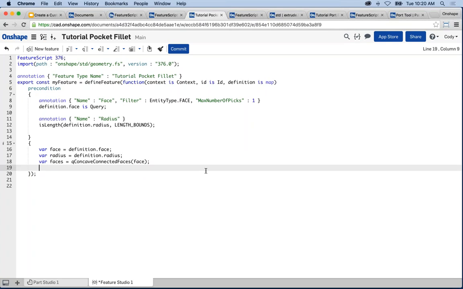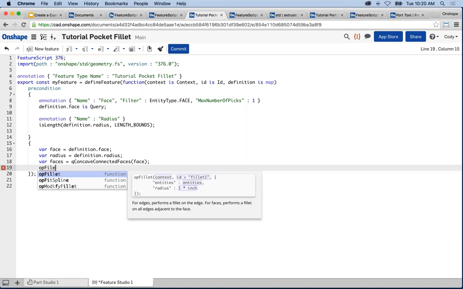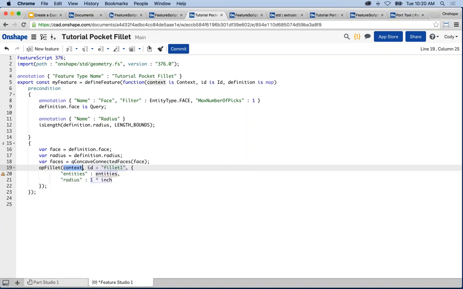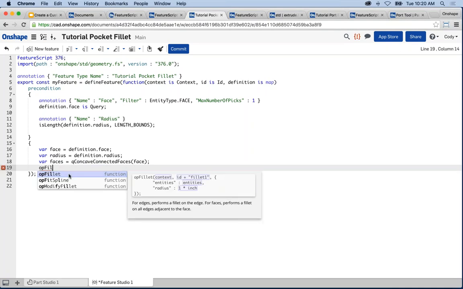It's time to do our actual fillet. All right, so I can say opFillet, left click. You'll see as I'm typing it, just to reiterate one more time, as I'm typing the feature, it gives me options. And the main reason I point this out is because you do not have to memorize the exact syntax of an opFillet, for example.